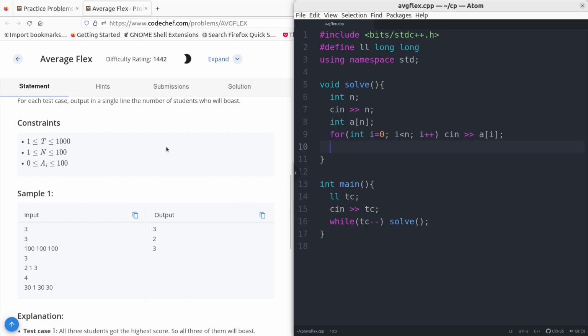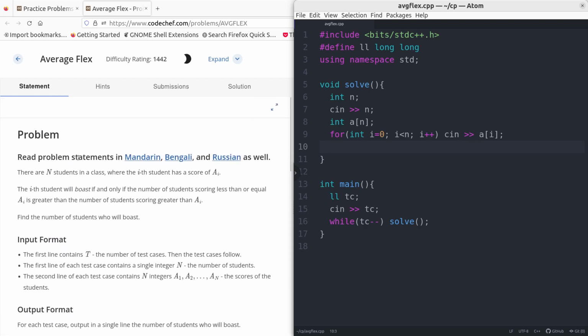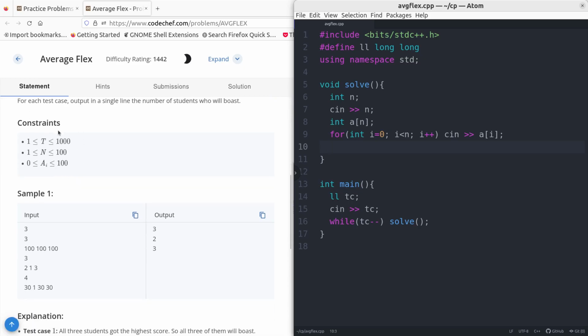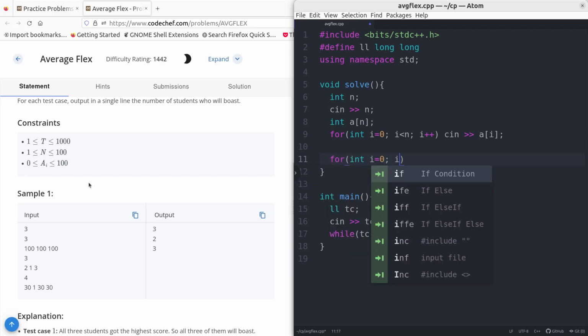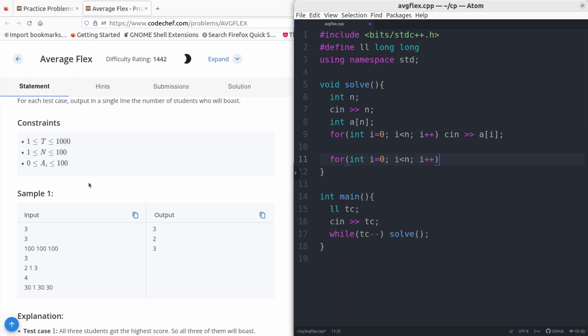Can we solve this question? We can solve this question in n square time complexity also, no problem. So we'll just take one for loop. Inside that for loop we'll take a number called less, and large or greater.